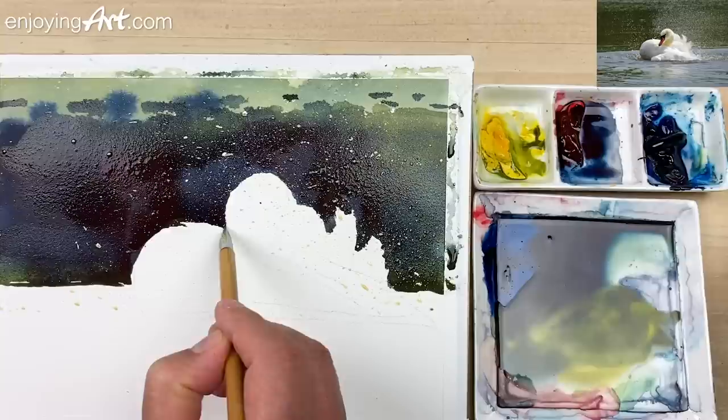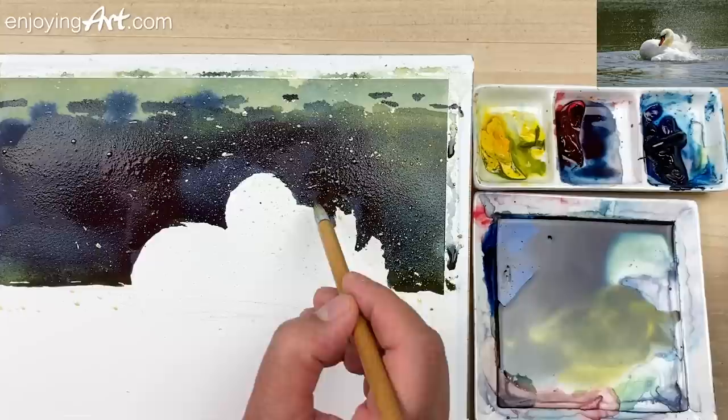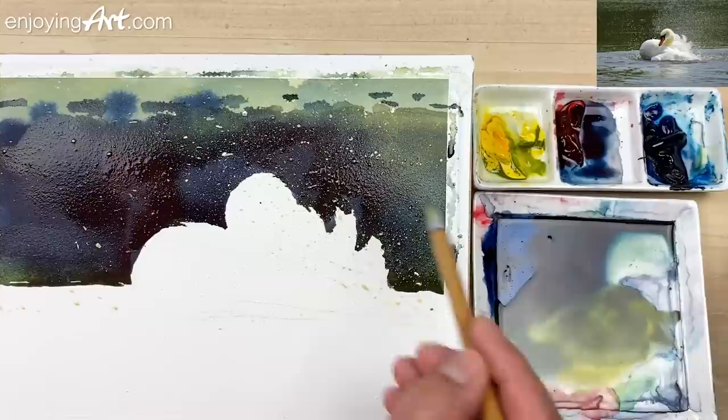Like that. That's good. And over here, I can give a little suggestion of the hair. Just a little bit. That's good enough. A little bit like that too. Okay. That looks really nice.